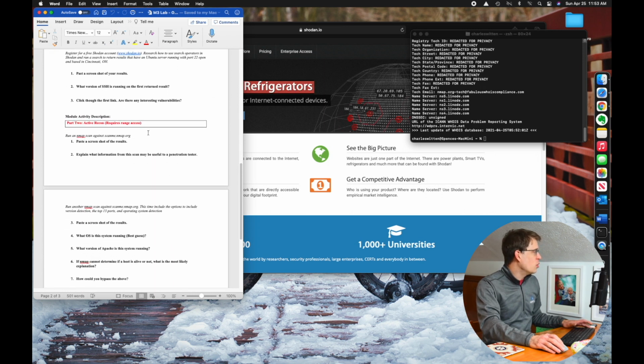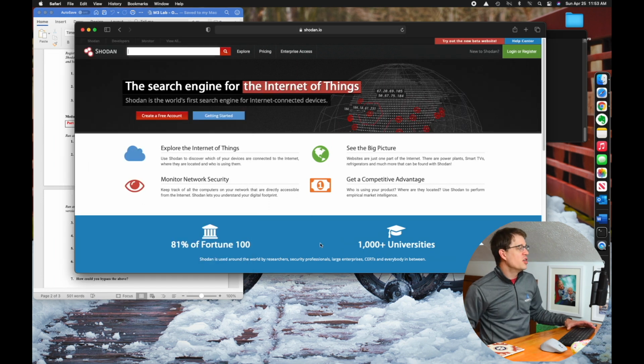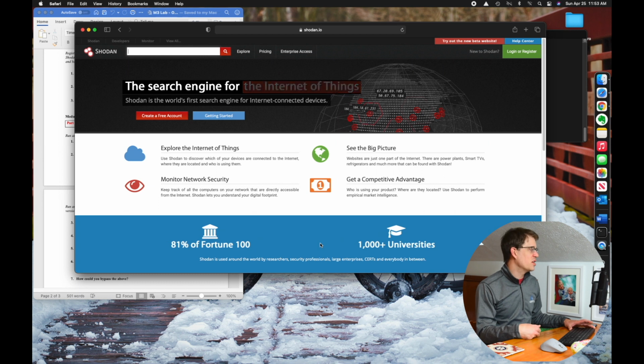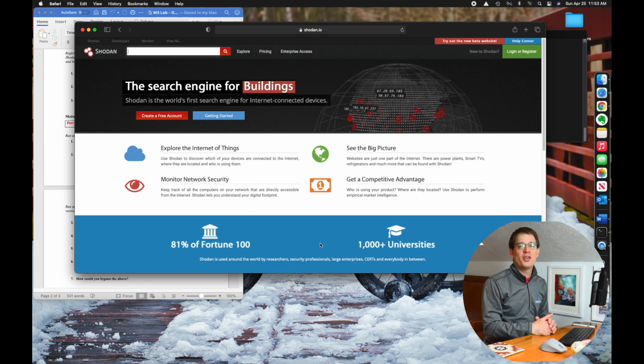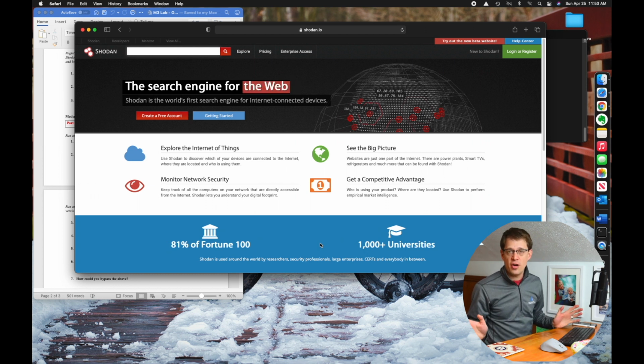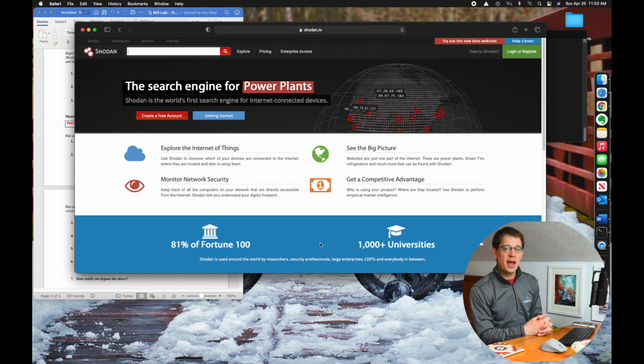Then after the Google Docs, I want you to go ahead and register for a free Shodan account. So this is Shodan. Shodan's awesome. It is essentially a search engine, as they say right on the main screen there, for security and for the Internet of Things. Essentially, Shodan goes out and looks at all sorts of internet connected devices and makes them searchable, right? I think as you poke around in Shodan, you'll be just shocked at what you can find out that's just publicly available, what devices connect to the internet and just broadcast whatever they're doing all around the place.